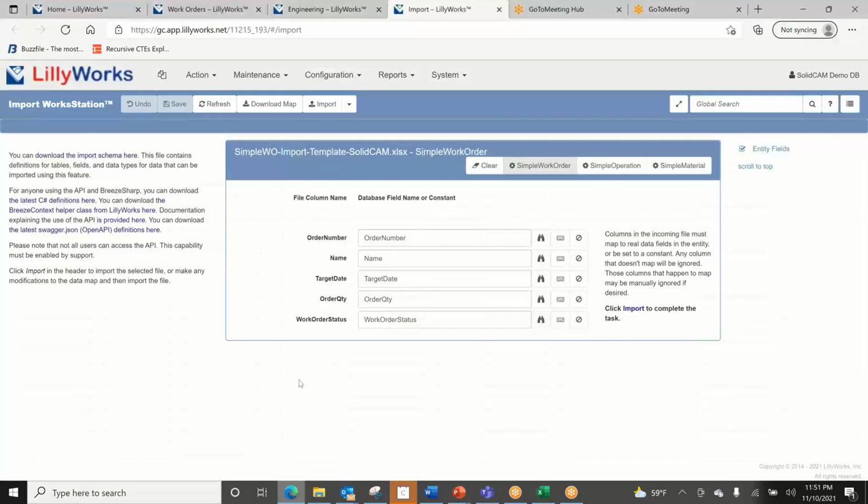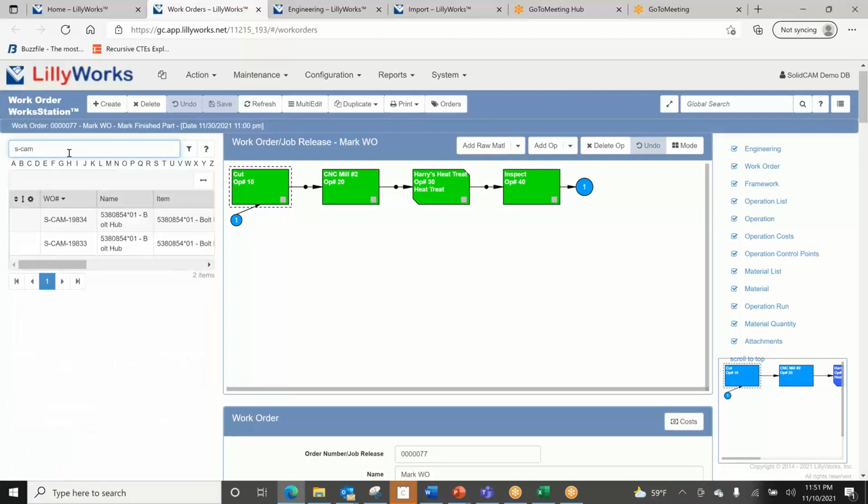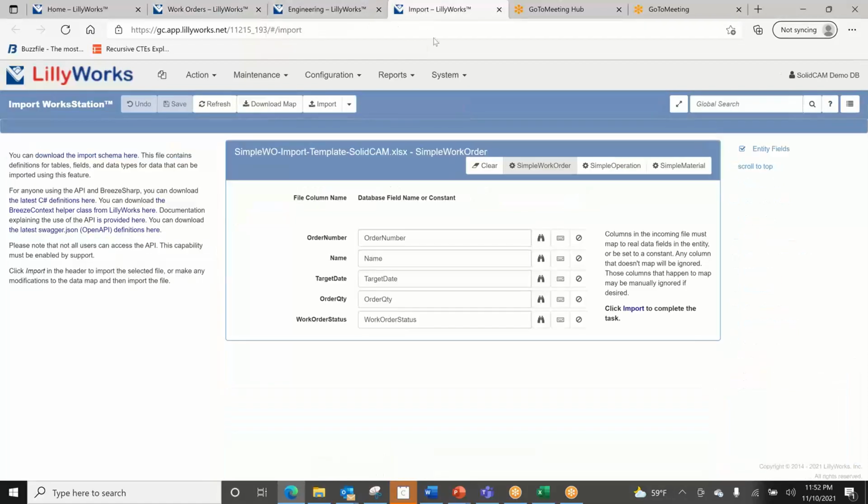And when I come back to show you work orders, and I search for SCAM, I do have a couple work orders that start with SCAM, but nothing that's 1000-MJL. So if everything goes right, we're going to see one more work order here named that. All right, so let's go back to import, and I'm ready to do the import.